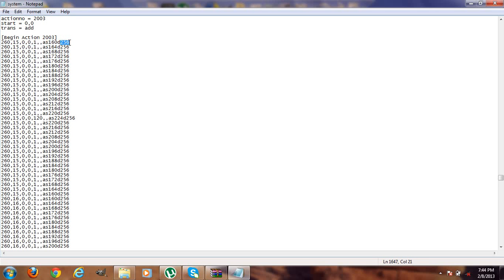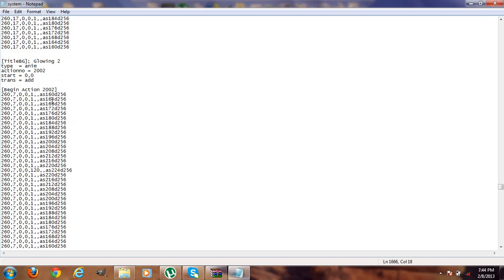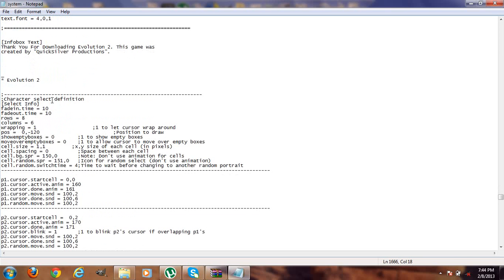This right here is the color level. Your sprites have to be 256 colors to be imported into Mugen, so you gotta make sure you tell Mugen that it's 256 colors. And this first number right here is basically your opacity level. Now what I do, to keep it safe, I think it can go up to 256, but the highest I'll go is 224. You gotta lower it down each and every sprite if you want that kind of fading effect. So as you can see, I just have that repeating.